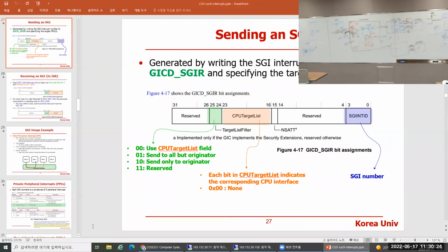So for the SGI register, the question is the ID, right? You need to program some ID. Then the target also. You have to specify the target, not only this ID. In our JDBoard system, we have two CPUs, CPU 0 and CPU 1, and only CPU 0 is enabled at booting time. So in our demo code, I program the target as seven zeros and a 1, meaning that I want to send that interrupt to myself. So you have to specify two things: the ID and the target.